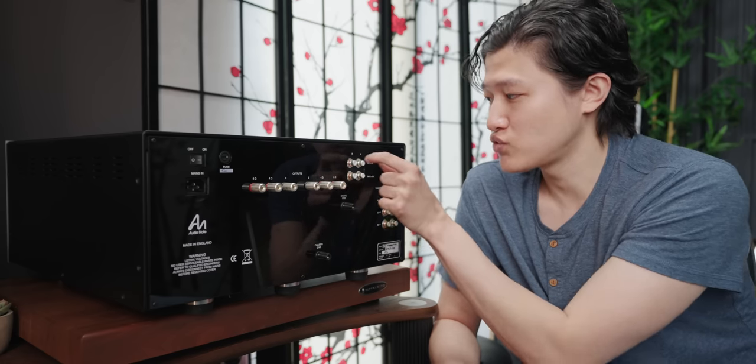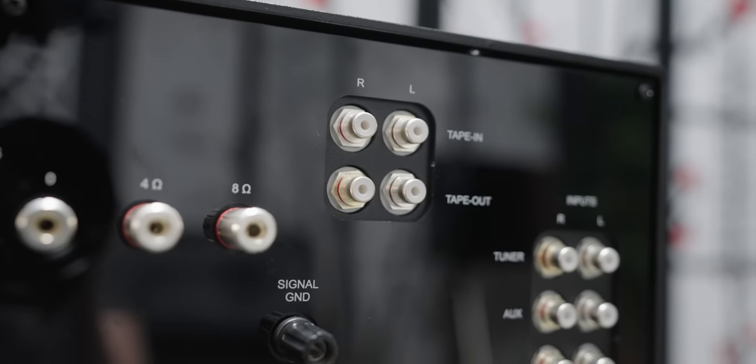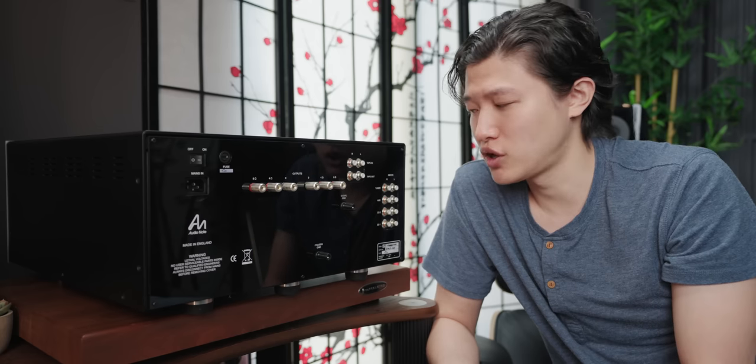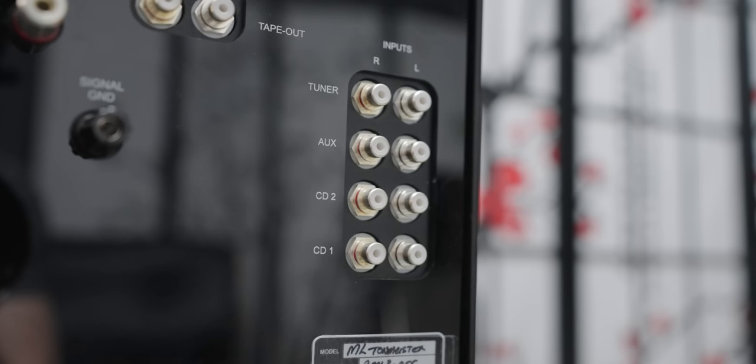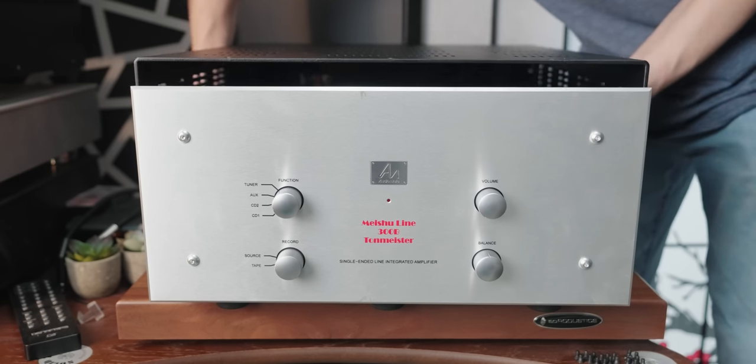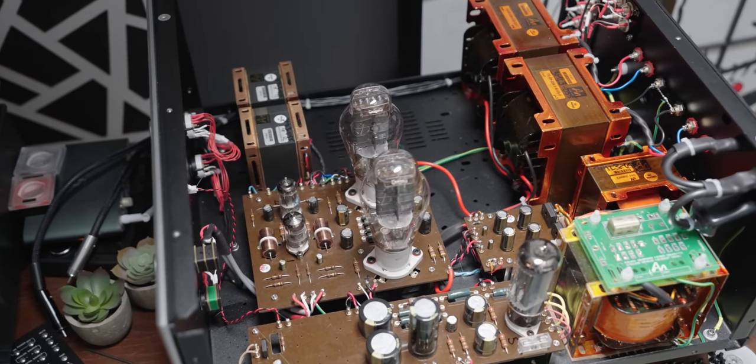It's kind of intuitive because you do get right and left indications on the recording section — tape in, tape out — for connecting with recording devices. What you're really concerned about are the inputs. You don't get an XLR balanced input because this is a tube integrated amplifier; mostly with tube units you get single-ended inputs, which is fine. You do get four RCA inputs, which is quite a few. If you have more than one source — like a CD player, turntable, reel-to-reel deck, and a streamer — they can all be connected to these four inputs. I think that's a nice number of inputs for this unit.